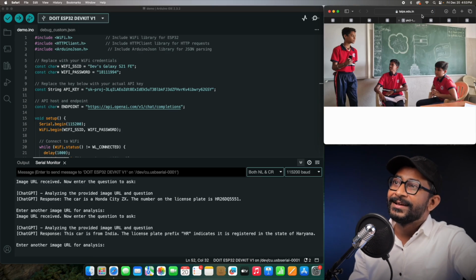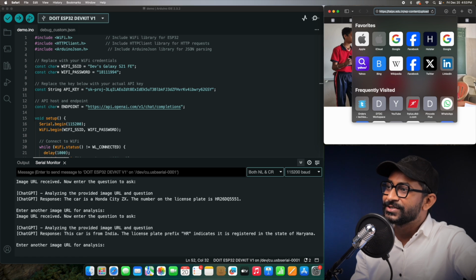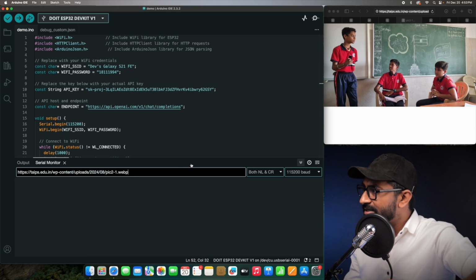Very smart. Making number plate recognition based projects is super simple with the help of this simple code. No need of machine learning algorithms, no need of heavy programming, nothing. Simple API calls and your project is done. Perfect. Let's move on to the next image. Now this is an interesting image, so let's just copy the URL. I'll paste it here.